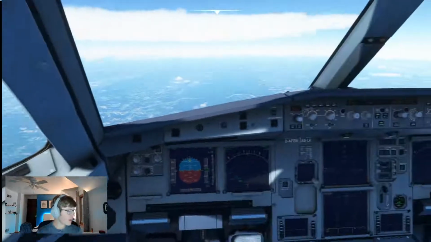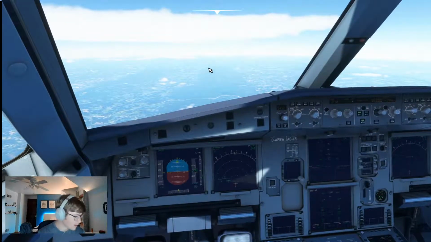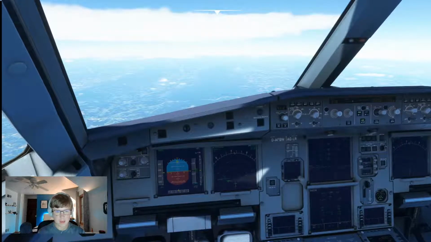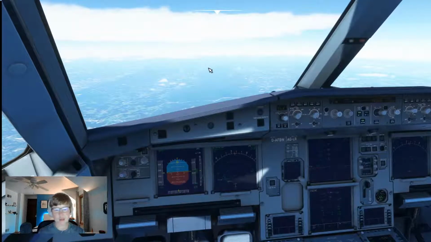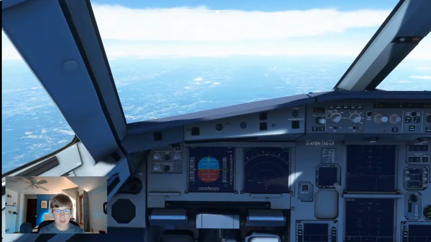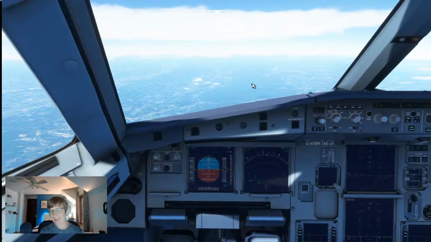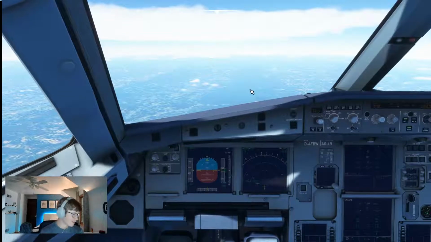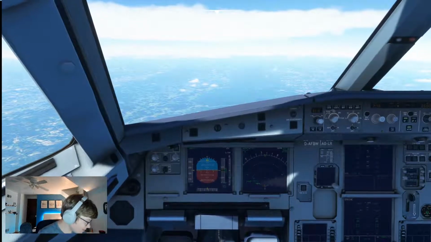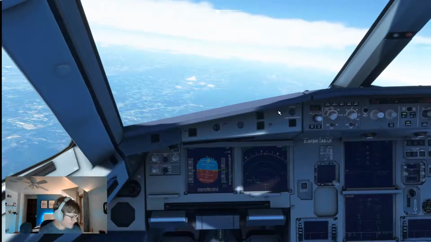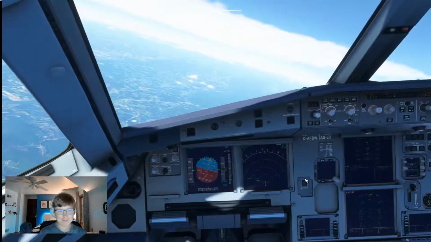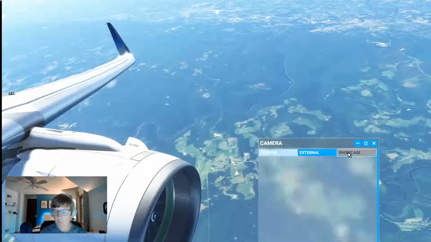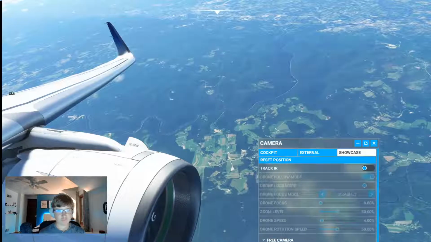Unfortunately, though, and I don't know what they were thinking, this simulator doesn't have any built-in replay, so I can't check on how smooth my landing is, so I'll need the audience to judge that. Let's just head to a wing view here.